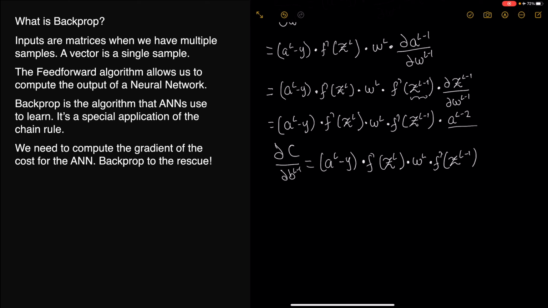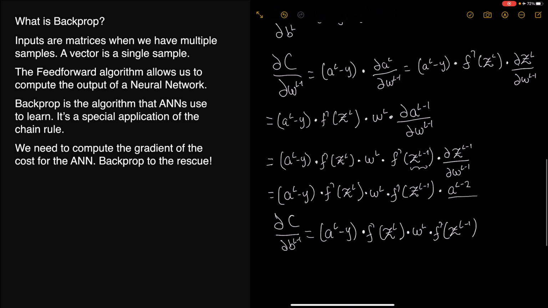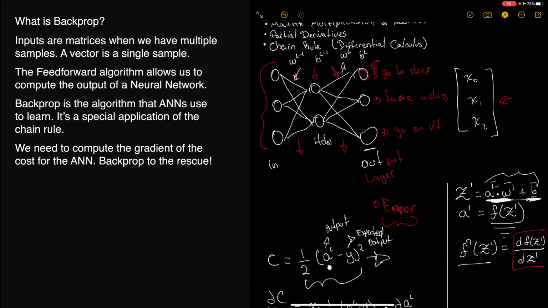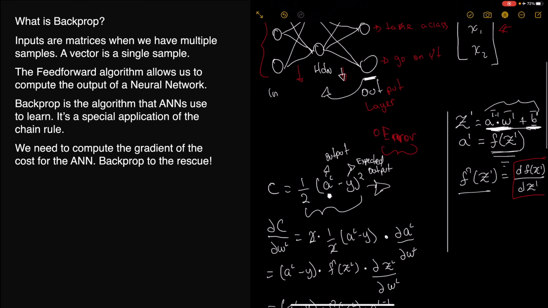All right, and we can sort of see a pattern here because, again, we are applying the chain rule. Therefore, we can go ahead and take advantage of this pattern to define the previous layers in terms of the error that is backpropagated from the layers that follow it. This is where the whole idea of backpropagation comes from. So let's go ahead and take a look here. If I have an error here, and I go back here, and I backpropagate this error, then this error depends on these weights that are here. And it also depends on how we computed the output of that layer, which depends on this function here, on this activation function.